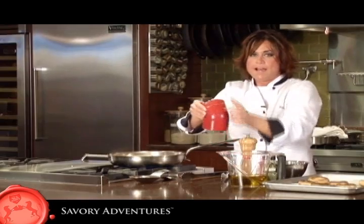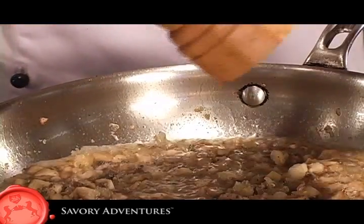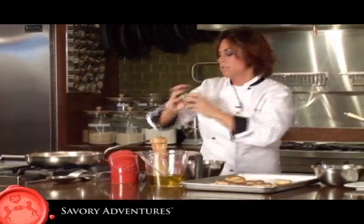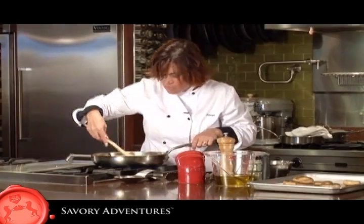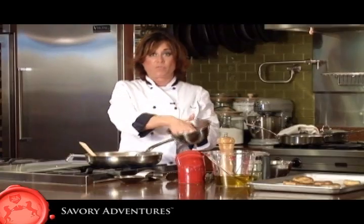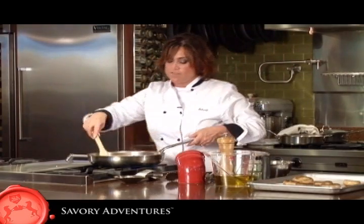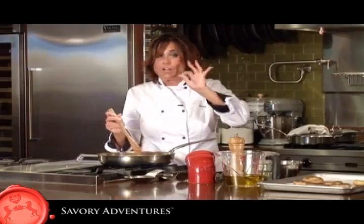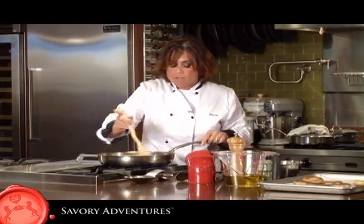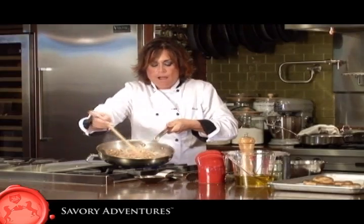At this point, add just a little bit of salt — don't need a whole lot — and pepper. Last but not least, a little bit of marjoram, about a teaspoon to a teaspoon and a half. If you want, you can add a little bit of parsley as well. Then add your diced prosciutto. I prefer prosciutto San Daniele, which is readily available in Italy but a little more difficult to find here. You can typically find imported prosciutto, and I want to make sure it's not domestic because there is a definite difference in taste. The wine has now cooked off and everything is starting to brown nicely.